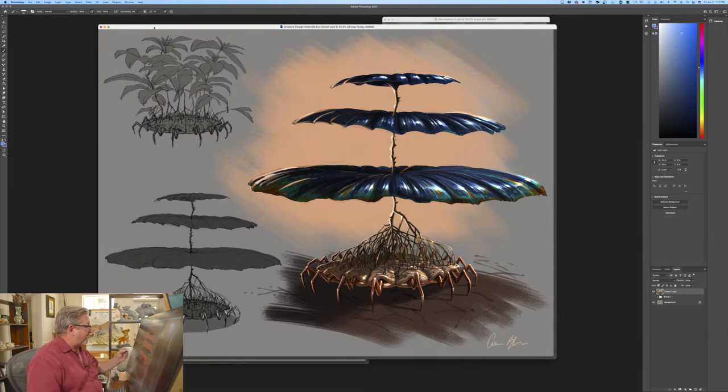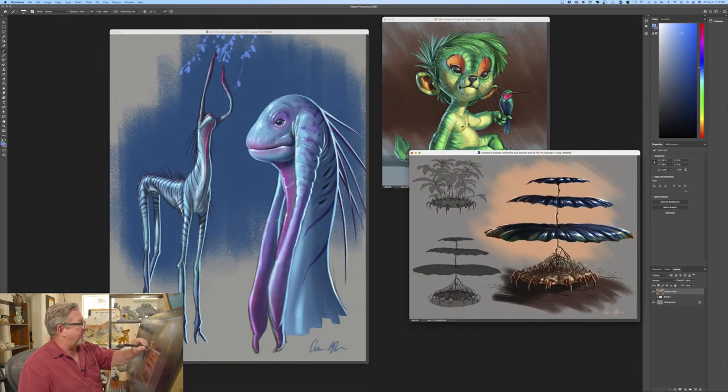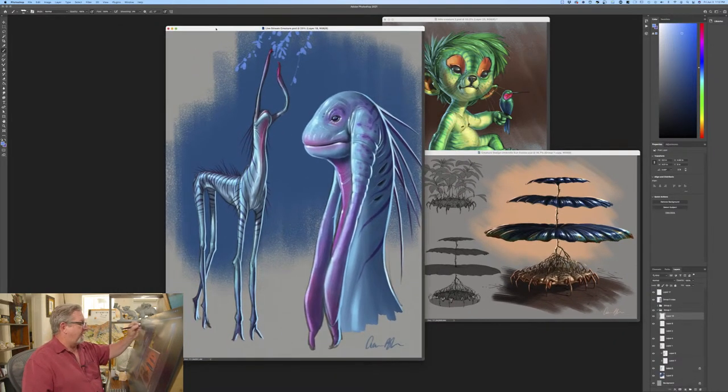And anyway, I'm getting off track, but I'm going to go back to the creature that I created. This one was just a lot of fun. I wanted it to be long and slender because it's evolved to grab leaves and vegetable matter high up off the ground, sort of like giraffes that we have here on Earth. And also we have another creature called a gerenuk, which is an antelope that's developed a very long neck, long legs. And I was thinking about that when I drew this creature.